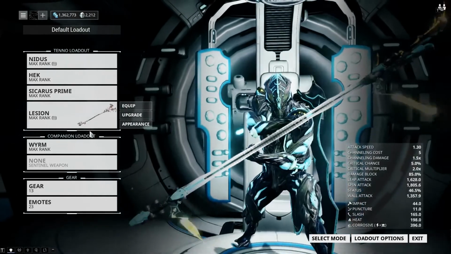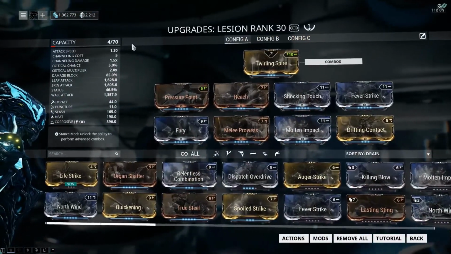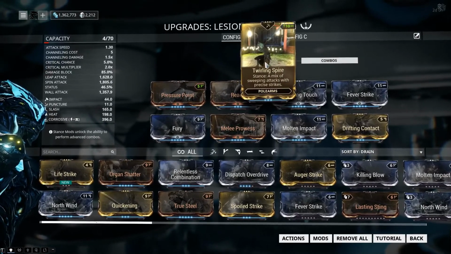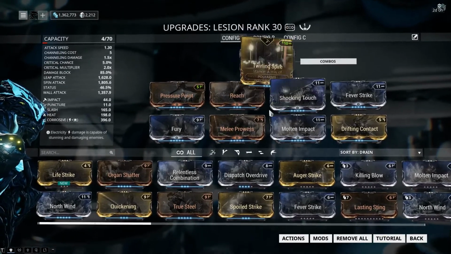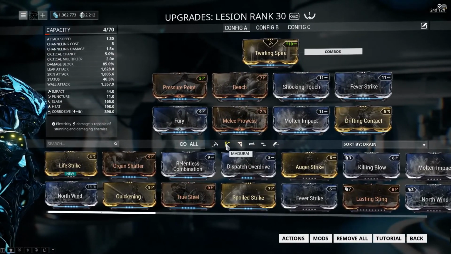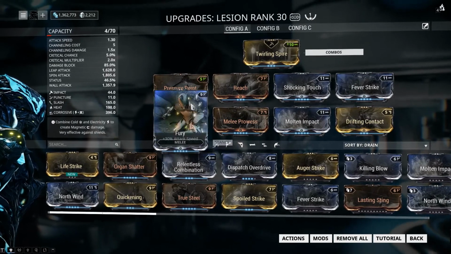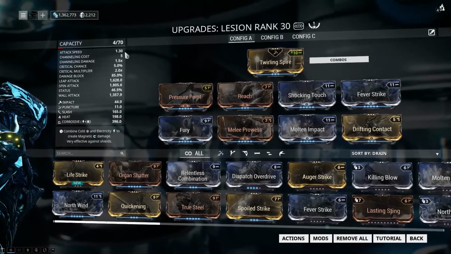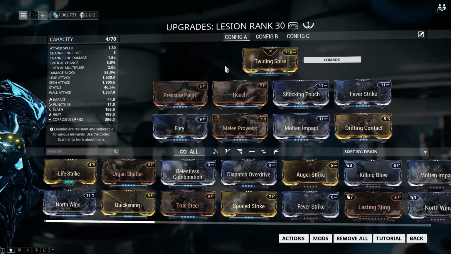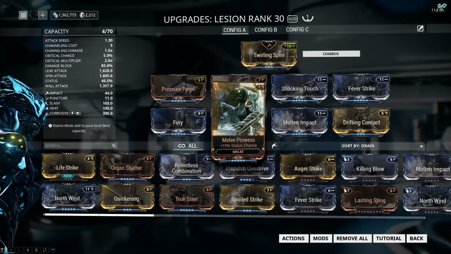But there we are. And then we have the Lesion, which I do have 1 Forma into, but again, that was just for Twirling Spire that I switched it over to Namaron from, I believe it was Amadurai, in the stance slot. So it would give you basically an extra 4. Or sorry, no, it wouldn't. I go from 4 to 6. So this is actually over. You could remove.